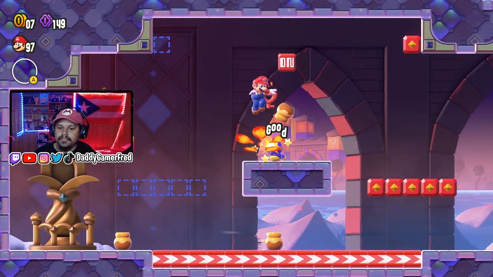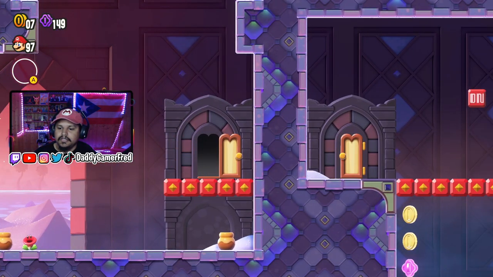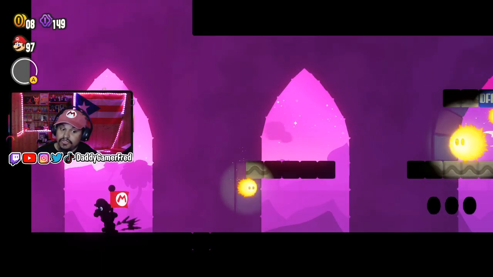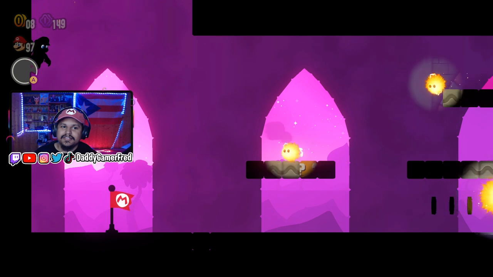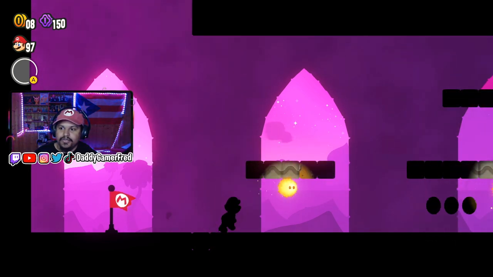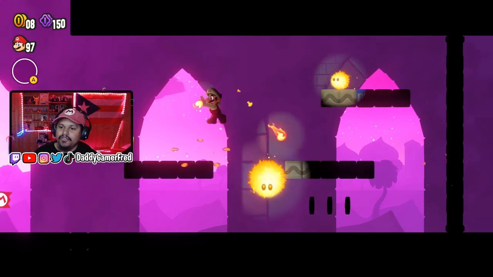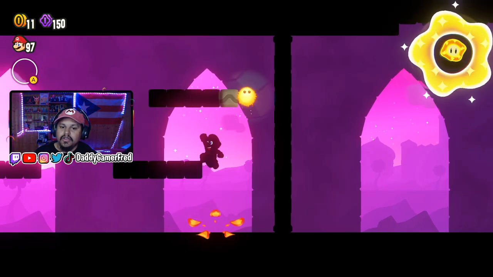Keys now. I got the key. Okay. We got keys. Okay. Okay, we in the dark. Can I go back up? No. That'd have been funny. Ooh, I see. Be on the lookout for more breakables. We got fire. Oh, the fire lights up the thing. Okay. Oh, you could kill them.